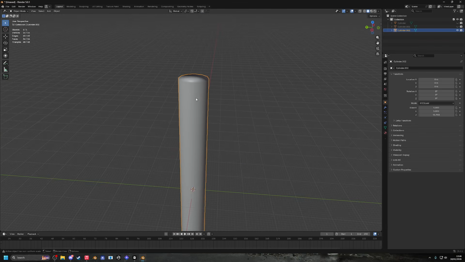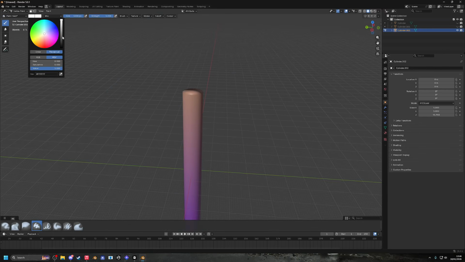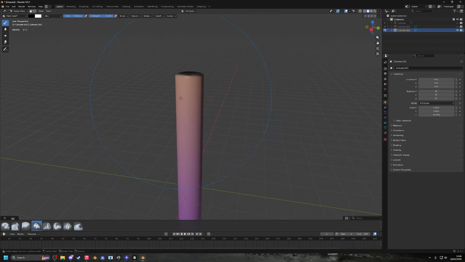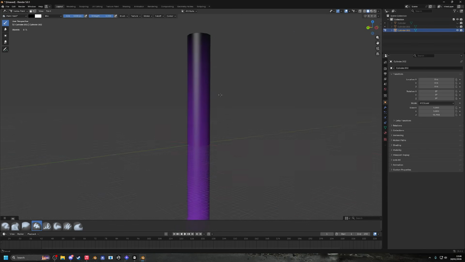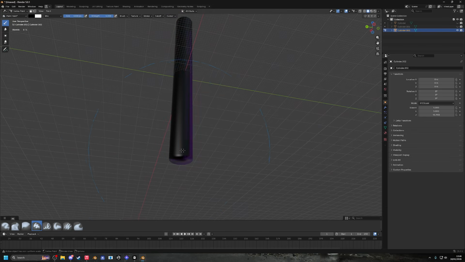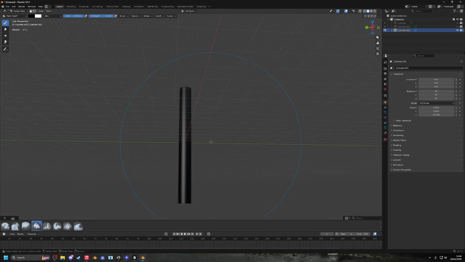We'll hide the other two just for now, and then we can go to vertex paint and just color this in again. So we'll make this fully black. There we go, and this would look really cool. The black purple transition, but it's not what we're doing, unfortunately, but you guys can feel free to experiment with all this. And I think that's it.